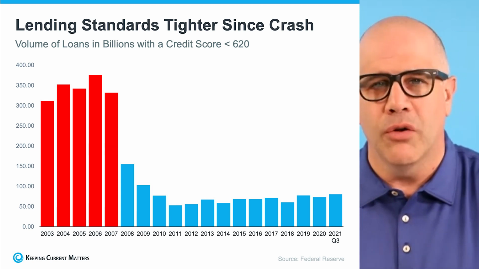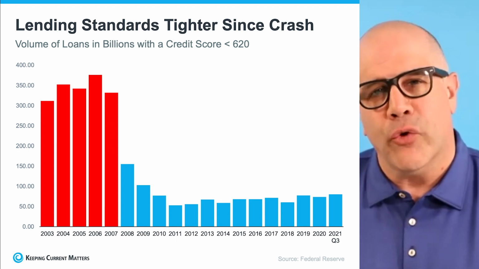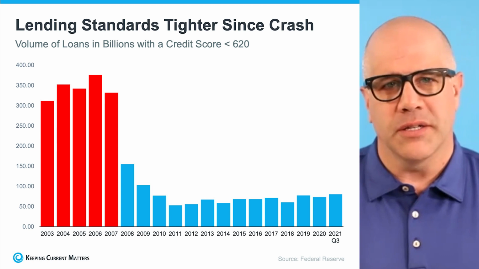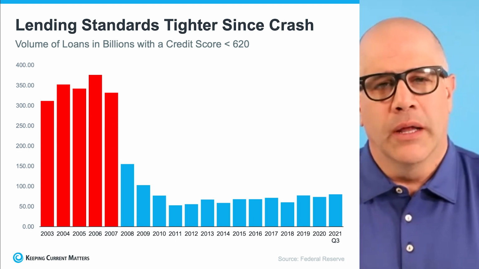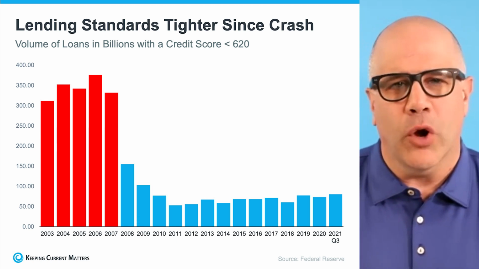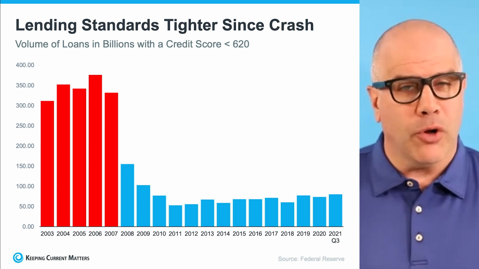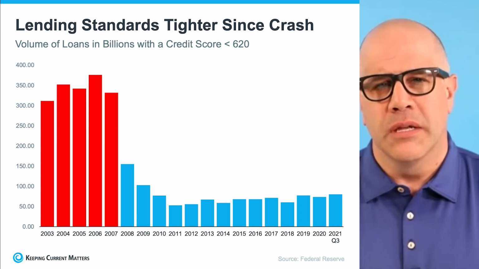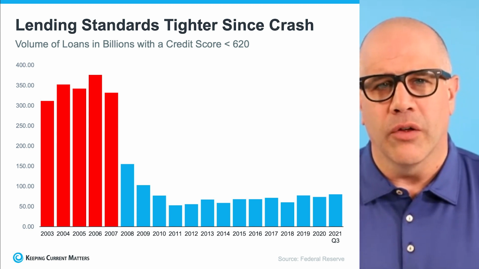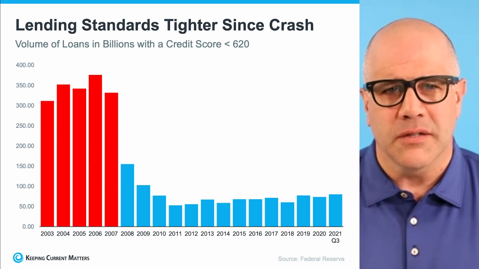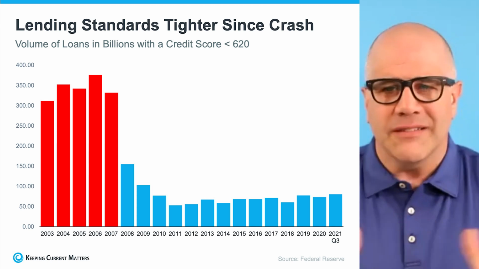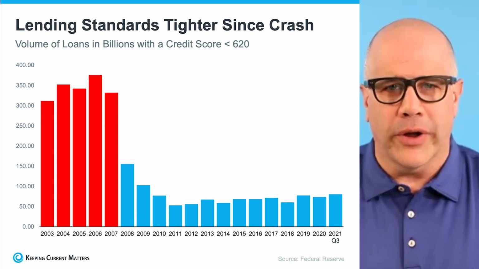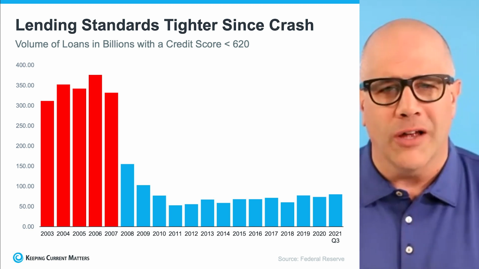Okay, if we want further proof of that, lending standards have gotten tighter since the crash. This is a look at the number of loans given to someone with a credit score less than 620. Back in the housing crisis, you could have a credit score that maybe wasn't where you needed to be, and you were able to qualify. Today, that is not the case. We're not giving the loans in volume like we were to those with a credit score less than 620. So all of this leads up to things being very different in the mortgage business, which again caused the last crisis.